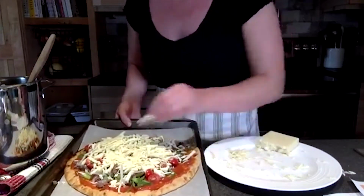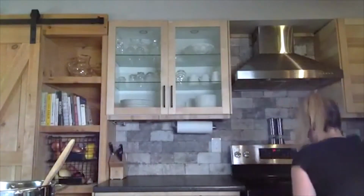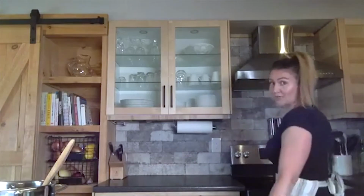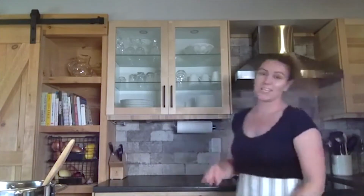There we go. So you can see we have a delicious looking pizza, and I'm going to just pop it into the oven right now, and it's going to be for about 15 minutes. The goal is to just basically crisp up the pizza. That's the main goal right there. So I'm just going to pop it in. And I'll put the timer on for 15 minutes. And once again, that was at 425 degrees Fahrenheit for the oven.